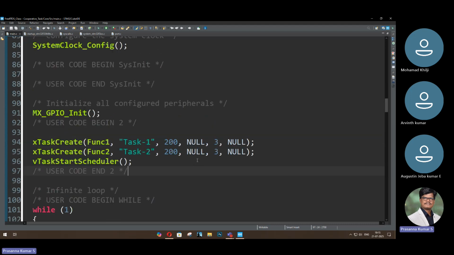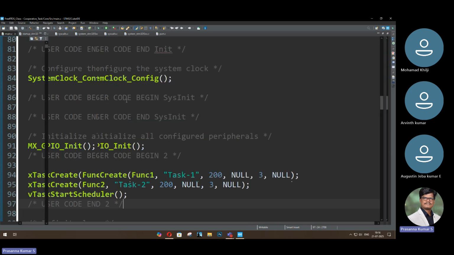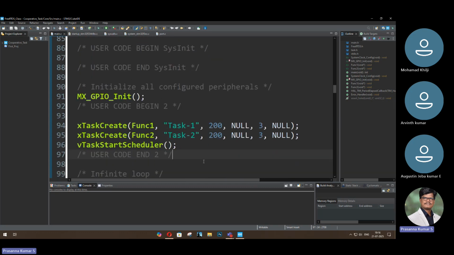Okay, so last class I think we discussed the task creation: how to create a task, how to set the priority for each and every task, and we saw what preemption is and what the cooperative method is. Today we will see the task control methods. There are multiple methods for controlling your task, and we'll see them one by one. Before controlling the task, we will see these two parameters, what this parameter will do and what is the use of this parameter. Okay, we'll see that.